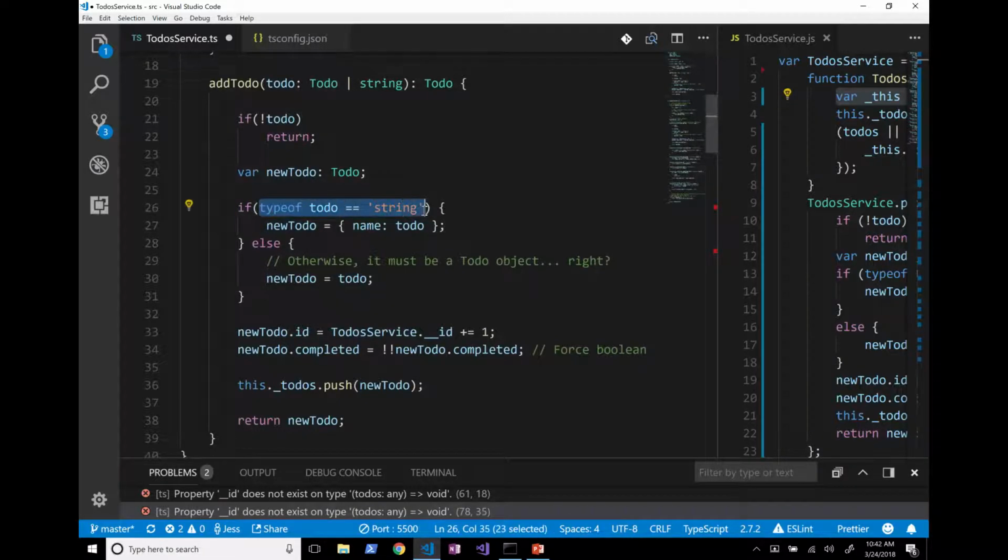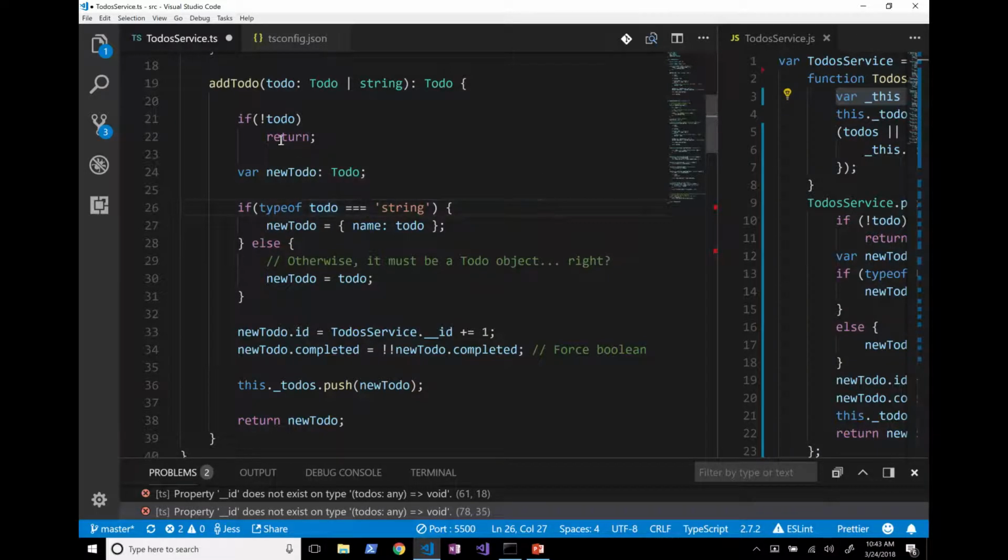This is another great example of type inference. How many of you have written this code where you have a function that accepts multiple types, and then at some point you branch off and say, well, if it's this type, do this. Otherwise, if it's this other type, then do this other thing. Here we say, just by using the JavaScript typeof, if typeof to-do is a string, triple equals or not, whatever, then go into this branch of code.